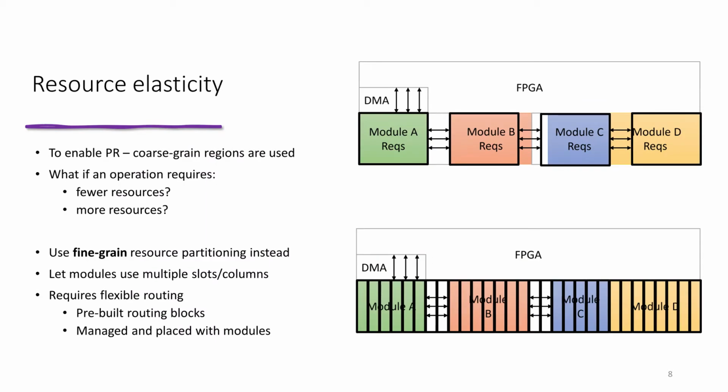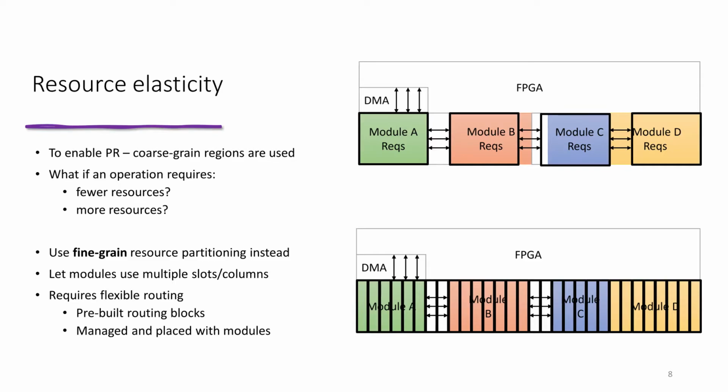We still need to address the problem of how to allocate more or fewer resources to a single operation. Usually, in partially reconfigurable systems, different modules are built within a coarse-grained region to match the interface wires. However, what if these coarse-grained module slots need more resources for the desired module? Or if the slots are then made way too big for easier core operations? With fine-grained resource partitioning, we can use a flexible amount of resources to enable resource elasticity.